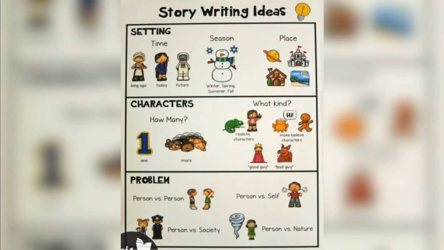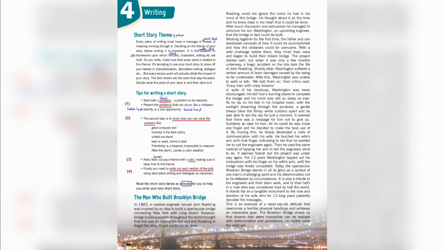Or person versus nature, like maybe nature can cause troubles, can cause different problems like earthquake, for example. Meaning we are in a problem from nature that comes and makes us solve it or look for a solution to survive, for example survival problems, or something like that. Now I would like to read you the story and search for some unknown words in internet dictionaries and try to understand the main ideas. Search for the characters, give attention to setting and the problem and how it is solved and also what comes at the end. So let's start reading.